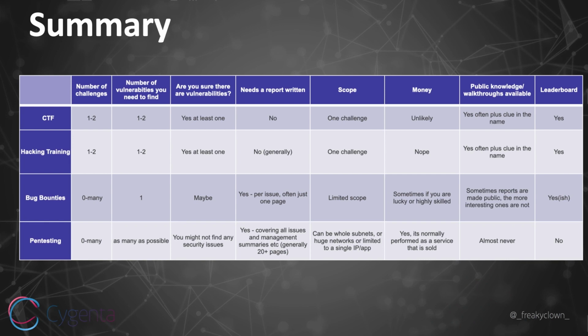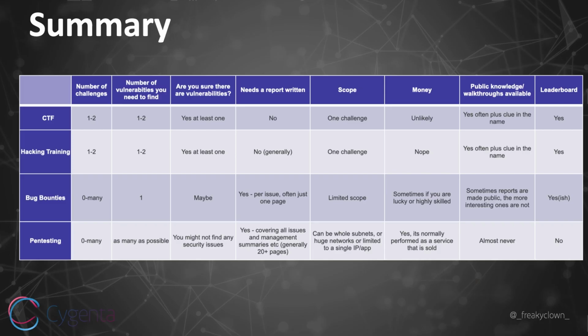There's almost no public write-ups on a lot of these issues. You can learn about them, you can perform them as part of hacking training or part of bug bounties, but generally a lot of companies keep these reports as sacred. They don't ever publish them because why would they? So you are going to find a few, especially CVEs. A lot of CVEs are written up, but in general, most reports are not given out to the public. And there's no leaderboard. No one can say I'm the #1 hacker at pentesting this company because no one keeps track of that.